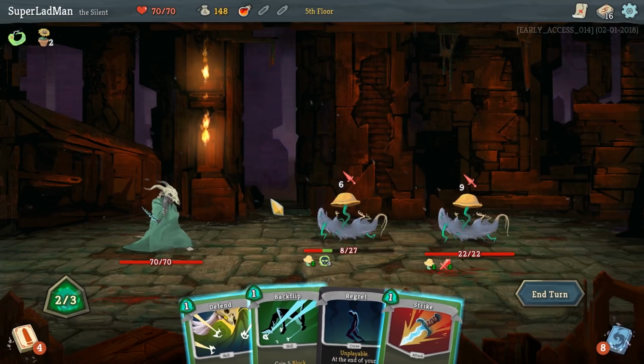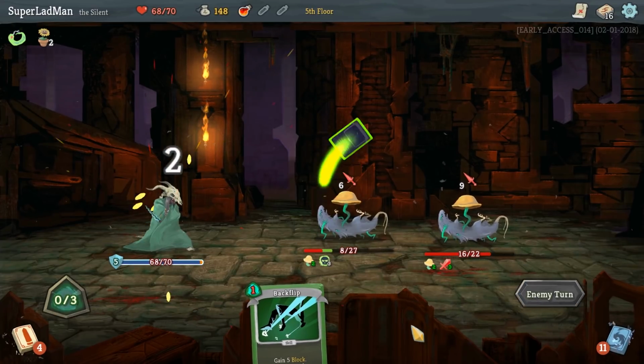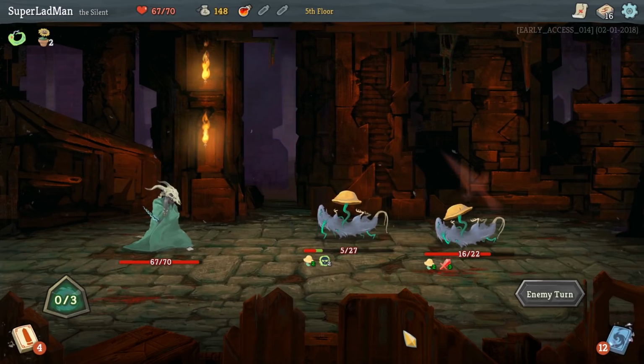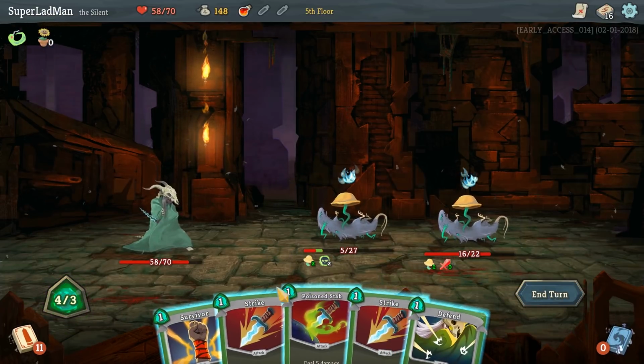I just don't want to fill my hand up, to be honest. So... strike you, so you don't die. Take 2. First bit of damage that we've been dealt. Take 9. And then we can set both of you up to die now.